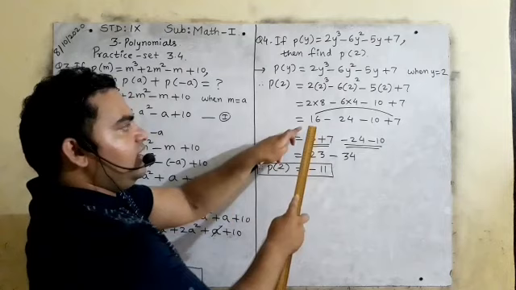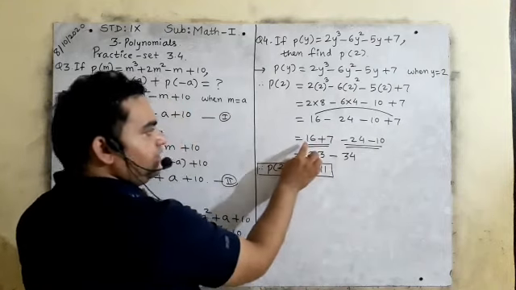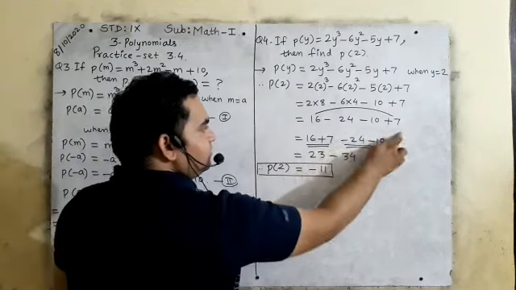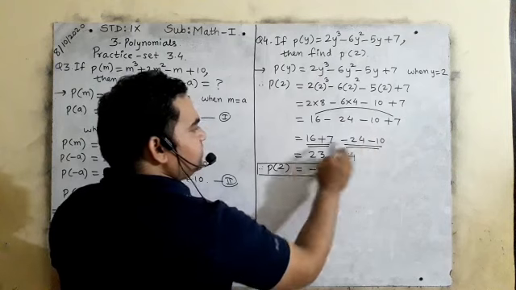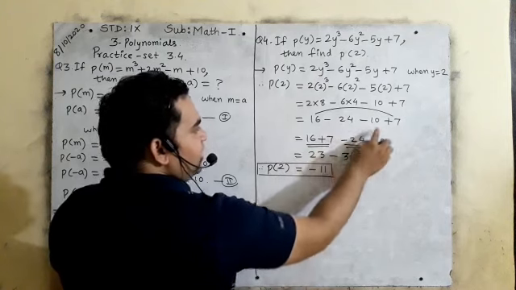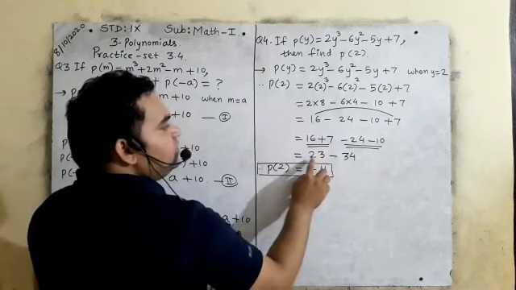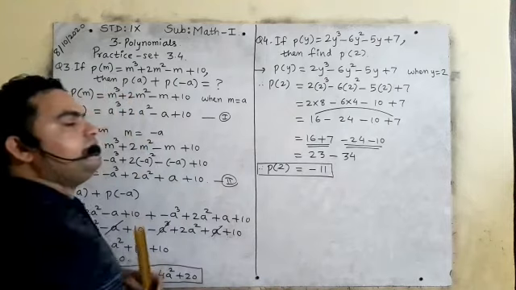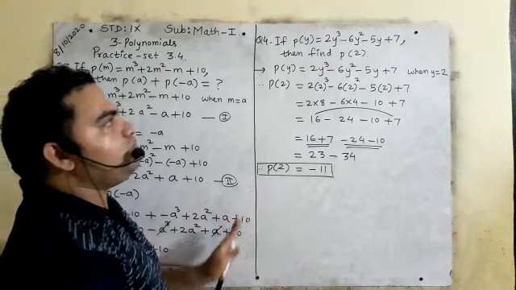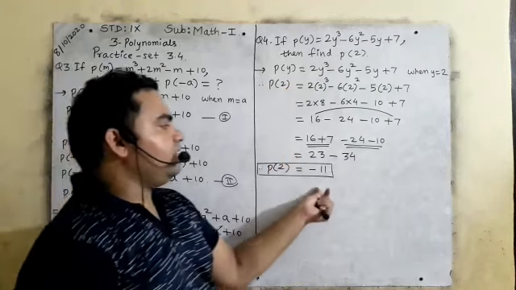Then what have I done? Like terms: plus 16 plus 7. I have taken the like terms separately. First we will do addition, plus 16 plus 7. They are the like terms, and these two are negative like terms. See, plus 16 plus 7 is plus 23. Minus 24 minus 10, minus and minus, addition of numbers, is minus 34. 23 minus 34 will be minus 11. So polynomial of 2 is equal to minus 11. So easy, so simple. Instead of y we use 2 here and the answer comes minus 11.